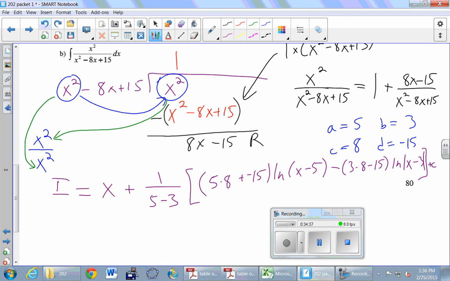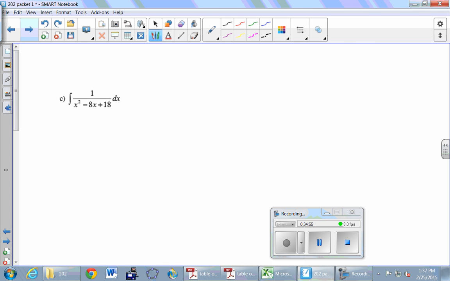See, you woke up this morning having no idea you'd have to do polynomial long division in your calculus class. All right, Eli asked about all these algebra techniques. Do you guys remember completing the square? It's time. We're going to complete the square on part C. So the problem with part C, what's the first thing we did on the denominators before? We factored. Okay, can we factor that denominator right there?